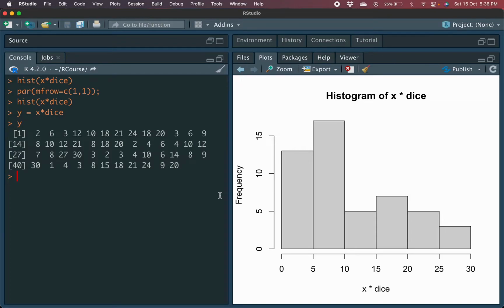Now speaking of what you can do with these plots, how to better describe the data. Of course, you choose the histogram and then you can set a title.